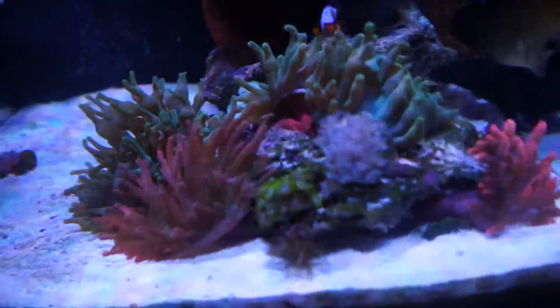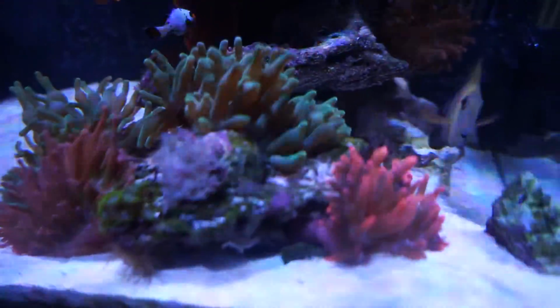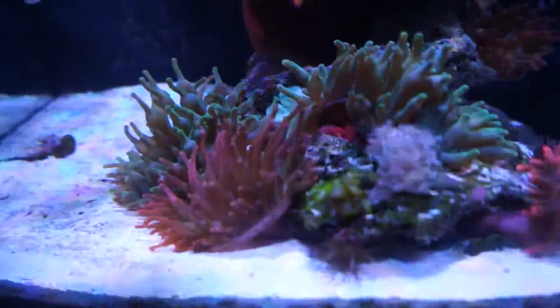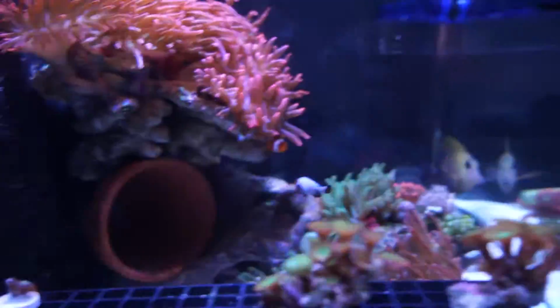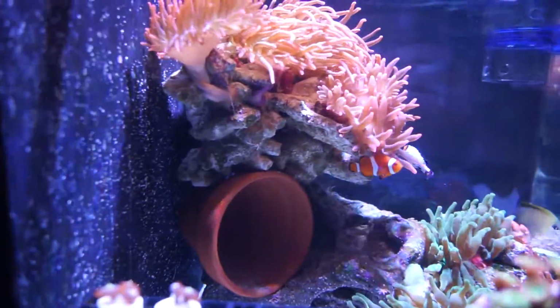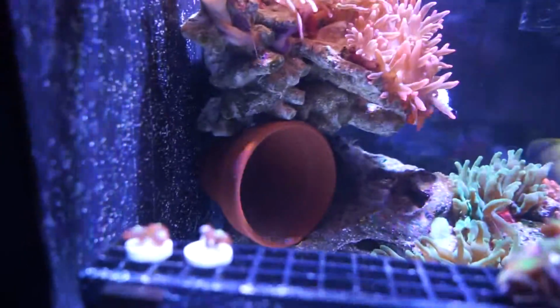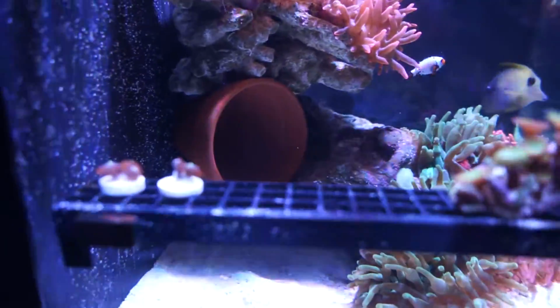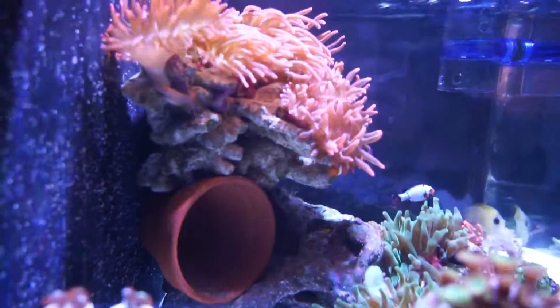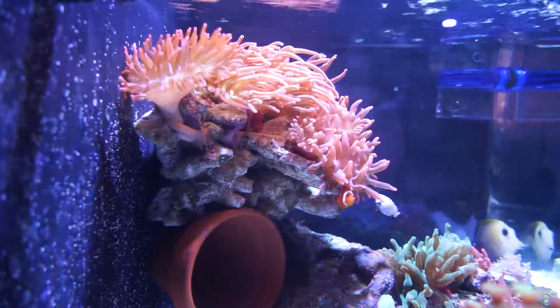And then there's too much on top, so you know, if I see that they're moving, I try to put them down here so I can see them all over the tank to make it look better. I put a pot in there just to see if they'll breed. I'm not really trying to breed anything, but they like going in there and sleeping in there. I guess it's kind of like a little home. I don't know. This is just the side of the bubble tip anemone.